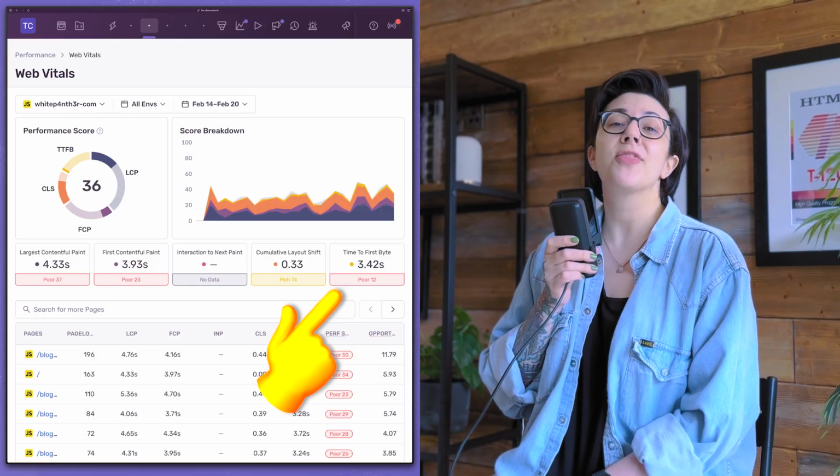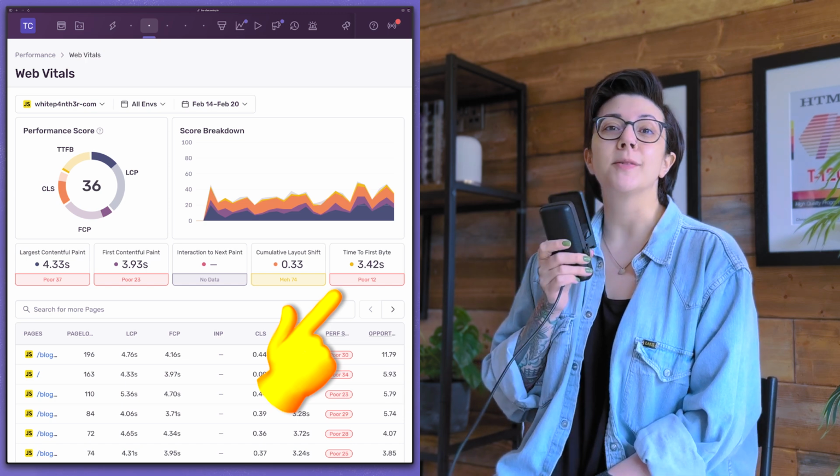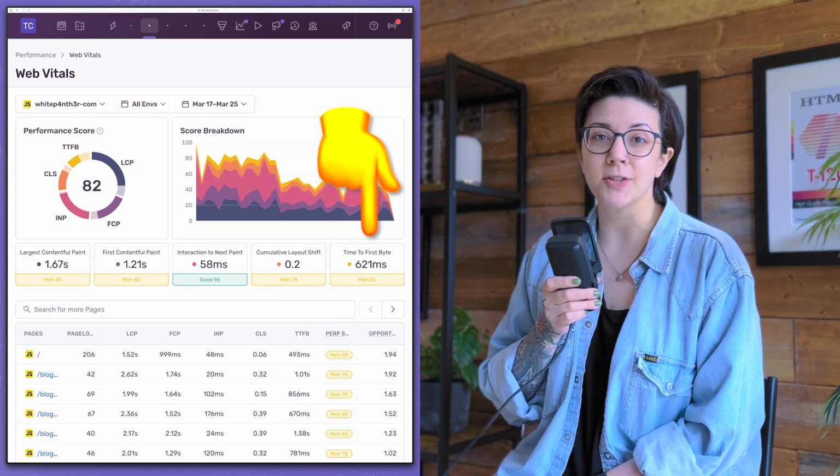Recently, I dramatically improved the time to first byte on my website. It went from around 3.5 seconds down to under 700 milliseconds. And I did this with just 2 small changes. Here's how I did it and some of the architectural decisions I had to make along the way.